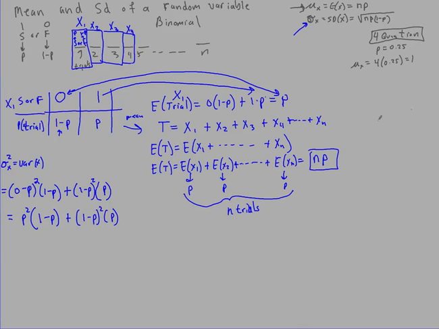And no, you're not going to be required to do this, but this is just kind of fun. So this is what I'm going to do. Now, I have two terms here. That's term 1, and this is term 2. I'm just doing algebra. So I have a like term with a p and a p squared. So I'm going to factor a p out. Okay. Now I have another like term. Here's a like term, and here's a like term. So I'm going to factor a 1 minus p out.